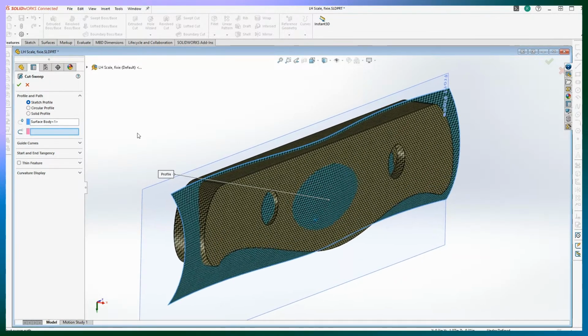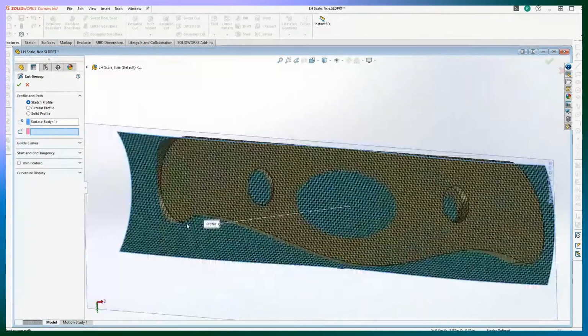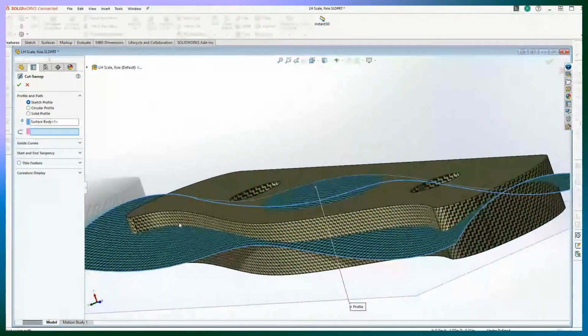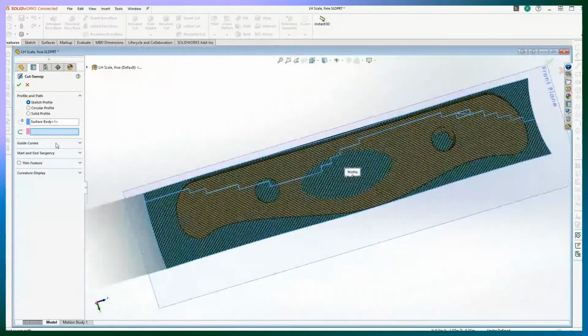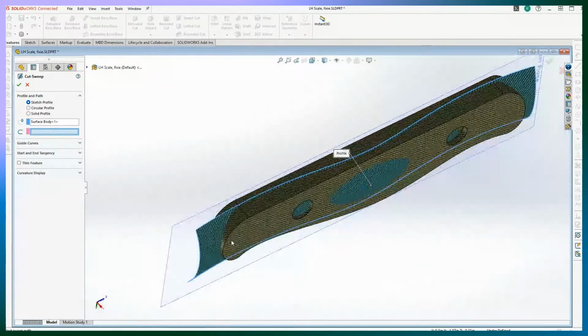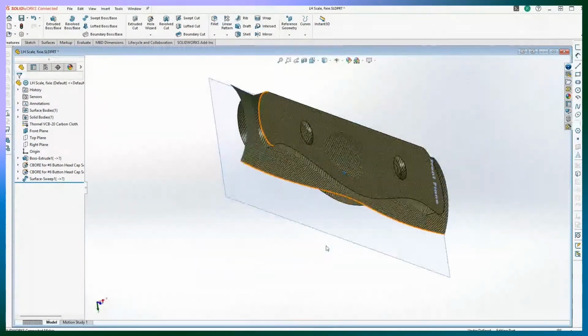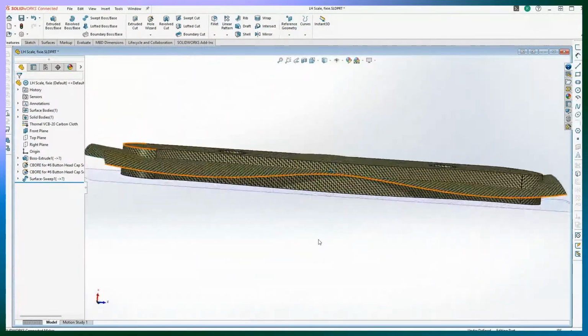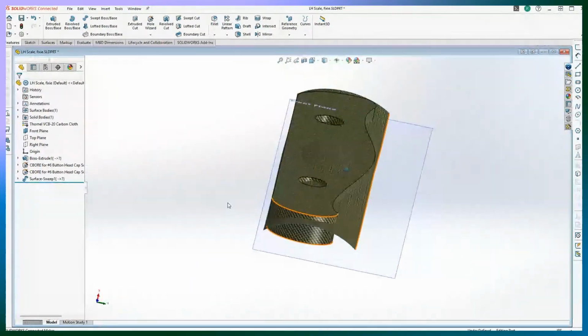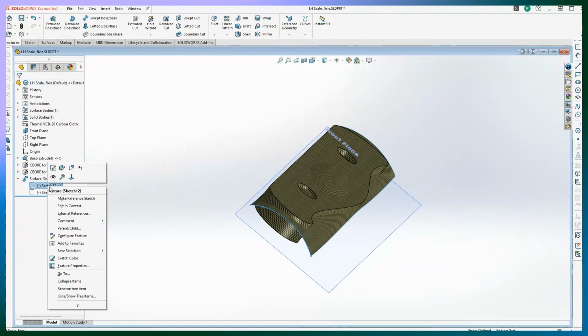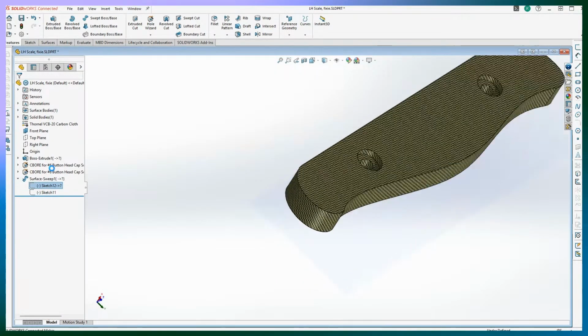Let's fix that. So that, I think, was the problem.